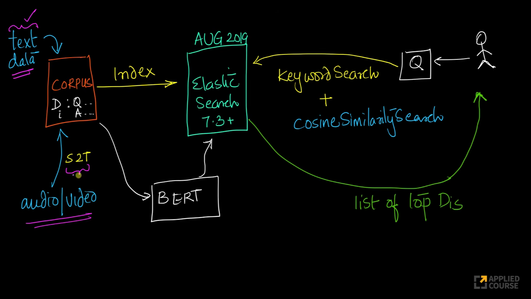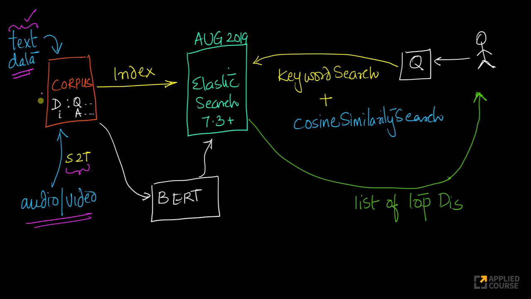Again, we have shown some examples of how to build this in some of our previous public live sessions. You can just convert your audio or video into text and inject that data also into your corpus. So your corpus contains both text data and speech-to-text converted audio and video data. Now this whole corpus of data, you will index using Elasticsearch, right? This is standard keyword-based indexing.